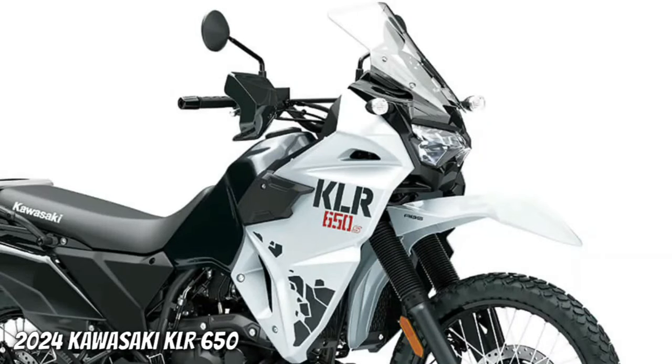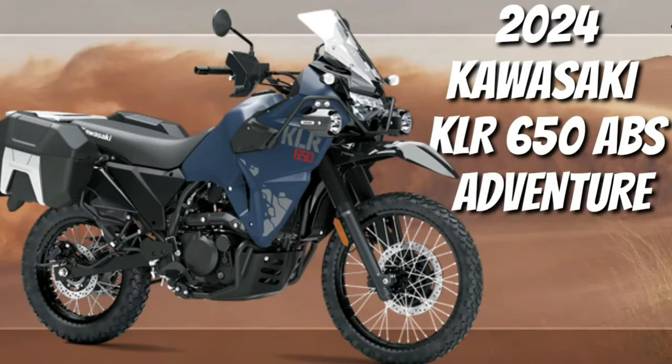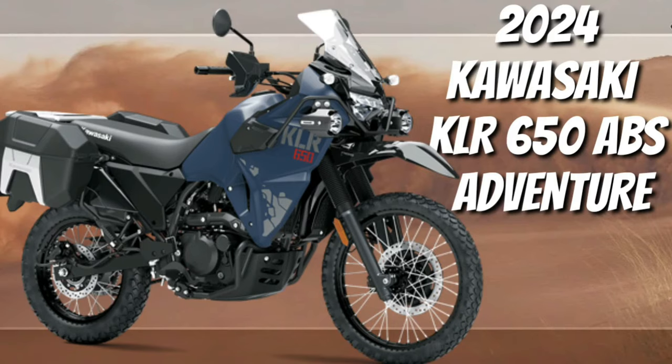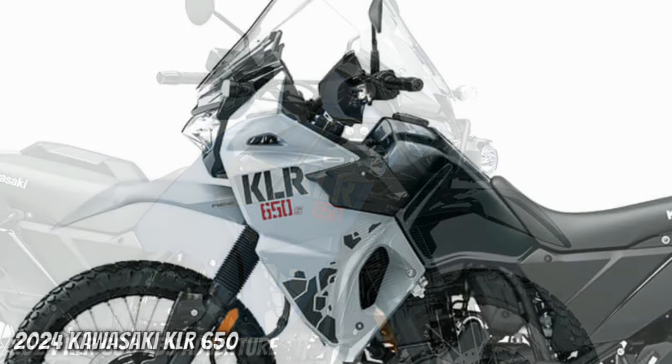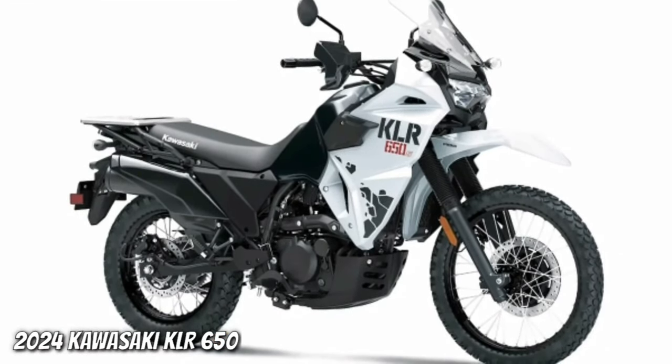Uber black Cadillac high heel boots and a sexy body for the 2024 Kawasaki KLR650 ABS Adventure. Keep comfortable. The KLR650 takes comfort and touring potential to the next level while maintaining the highly acclaimed reliability of its predecessor. Optimized frame strength and rigidity, under-the-seat rubber dampers, rubber-mounted handlebars and foot pegs all contribute to maximum comfort and carrying capacity for long-distance touring. Comfort is king.